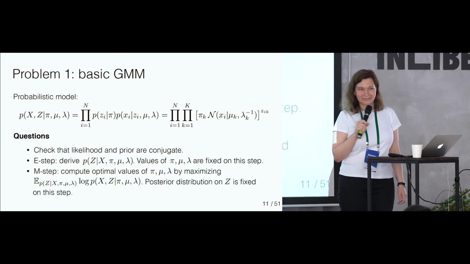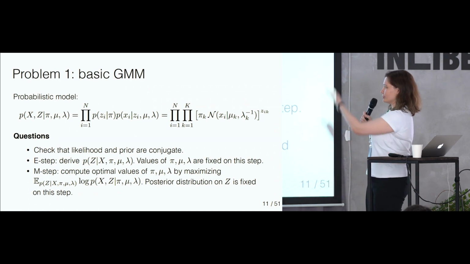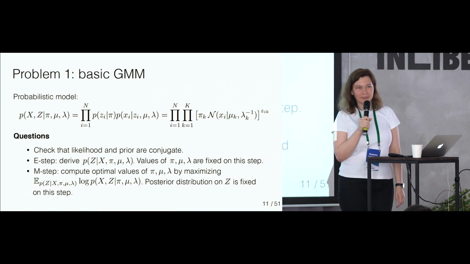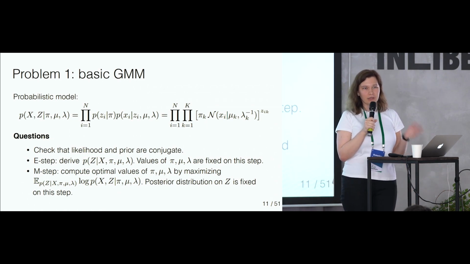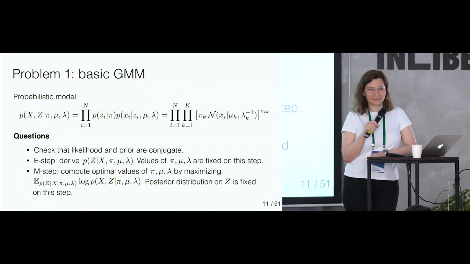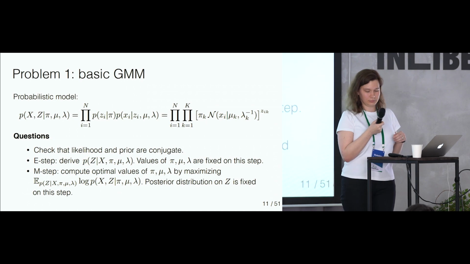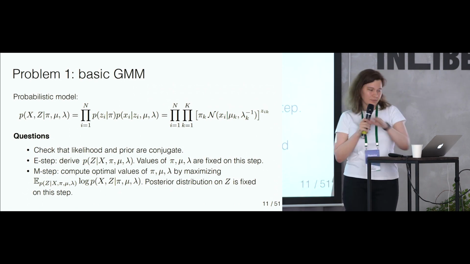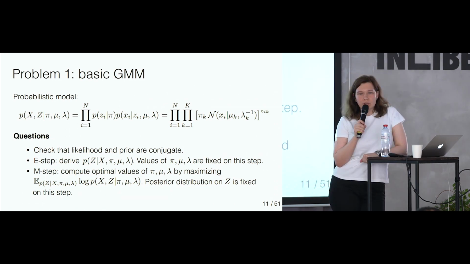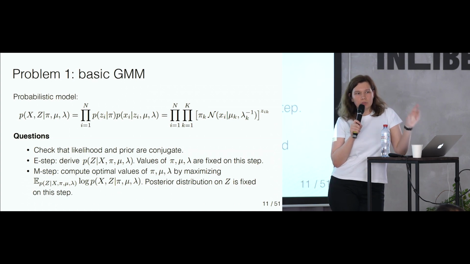This is the first problem. This is the model, and this is what we should do with this model. As a result, we should obtain formulas for the EM algorithm for the standard Gaussian mixture model. Again, I repeat, if you think this is too easy for you, just go to the second problem, or if the second problem is too easy, then go to the third one. I think you have 10-15 minutes, and then we'll discuss at least the first steps. I propose to discuss the first two: to check that prior and likelihood are conjugate and to do the E-step.